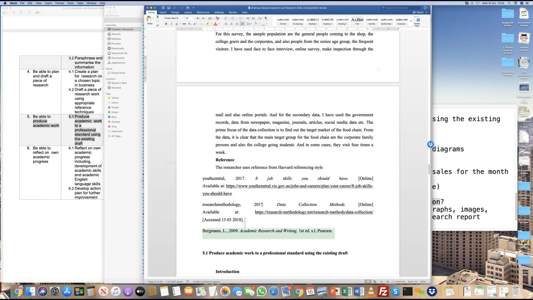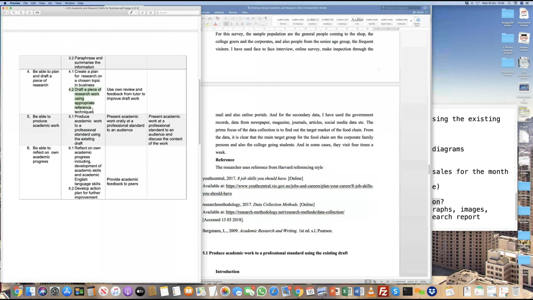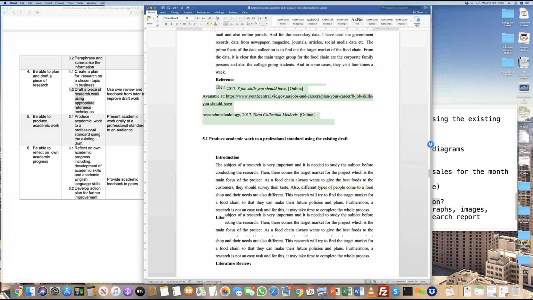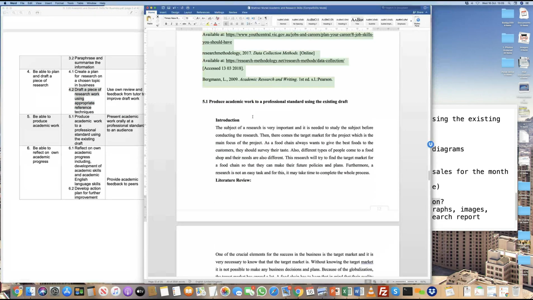So whatever referencing the learner has done, as you can see, has been put across for referencing, and that covers task 4.2. Okay. Right? Now in task 5, what the learner has actually done is produced an academic report, presented more professionally.